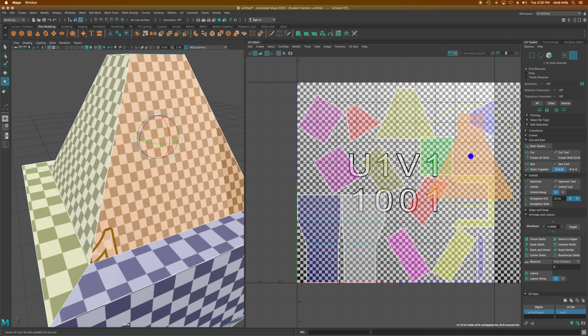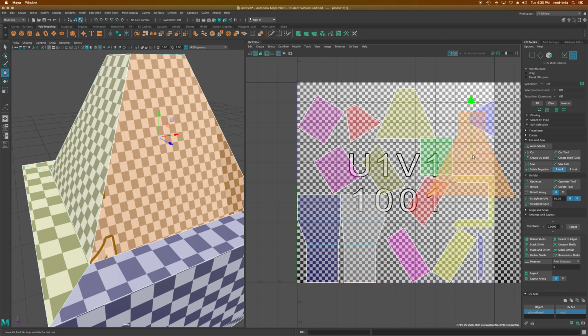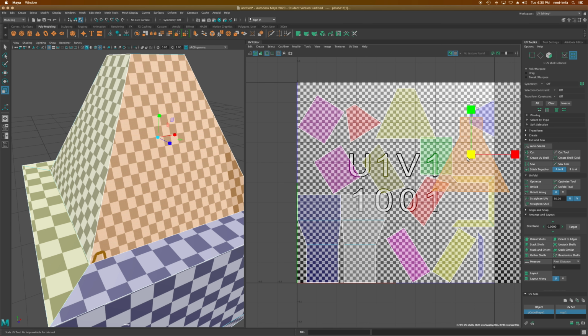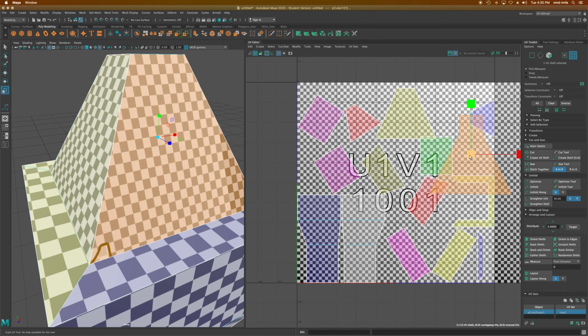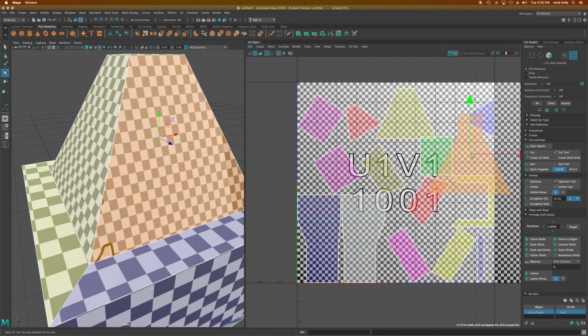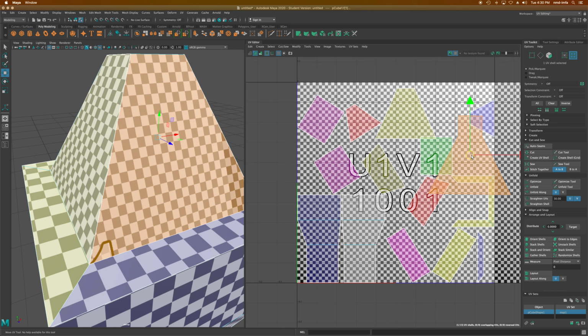So you have to spend some time with your UV mapping to get everything just where you want it. The scale's not quite right yet. I'd have to keep scaling this up a little bit more and a little bit more, but eventually we'd get there. And could have a pretty nice alignment of our UVs depending on the particular texture that we're working with.